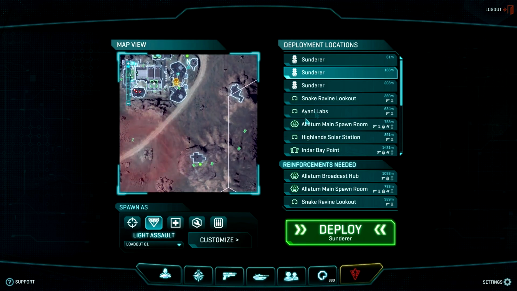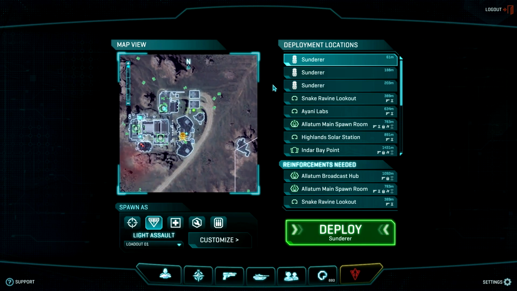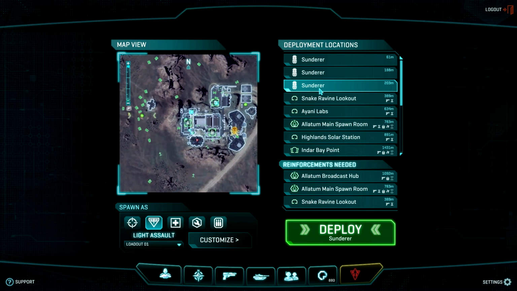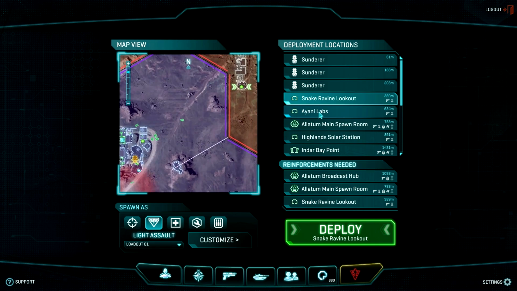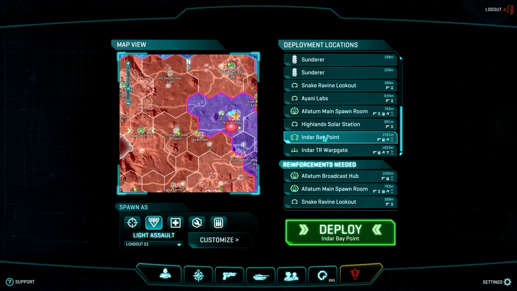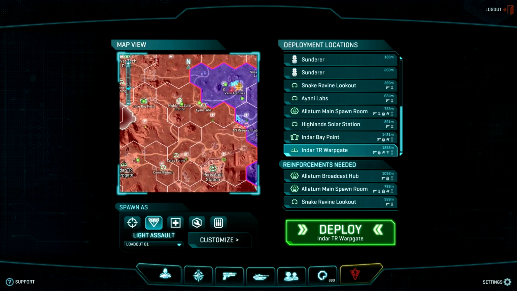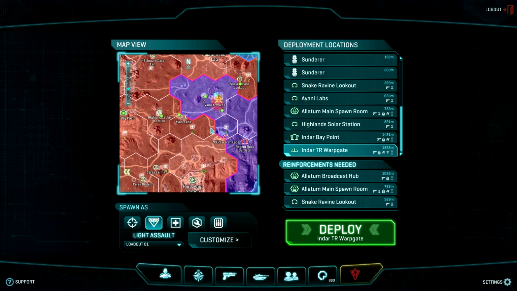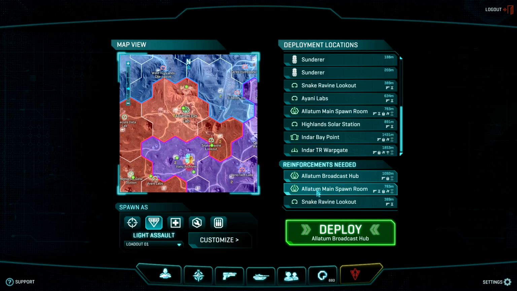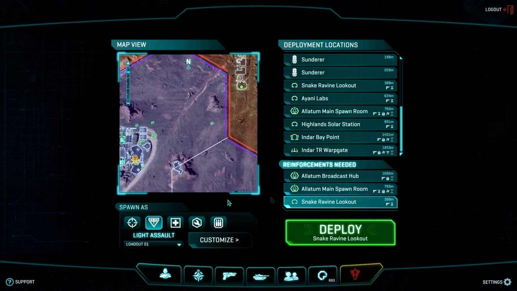On the right hand side, you have what are called your deployment locations. These are all the respawn points that are nearby and available for you to respawn at and get back into the fight. You can see that on this particular death, there's 3 Sunderers that are available, along with some other outlying bases. By clicking on the Sunderers or outlying bases, you can generally gauge how close they were or are in proximity to you when you died. You can pan the camera around by clicking and dragging your mouse, but it should be noted these spawn locations also come up as little green dots on the map.